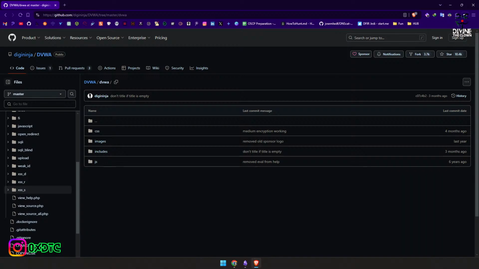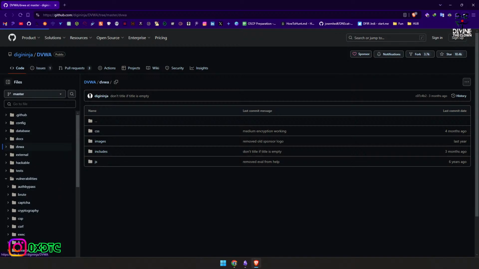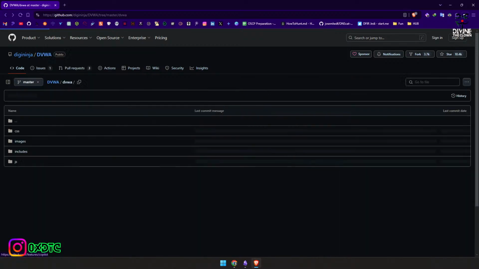So these kinds of vulnerabilities you can perform in this application, which gives you an experience near to a real web application. It won't be an actual web application, but you'll get an experience of how you can perform exploitation on a real application. So we're talking about something totally basic here.